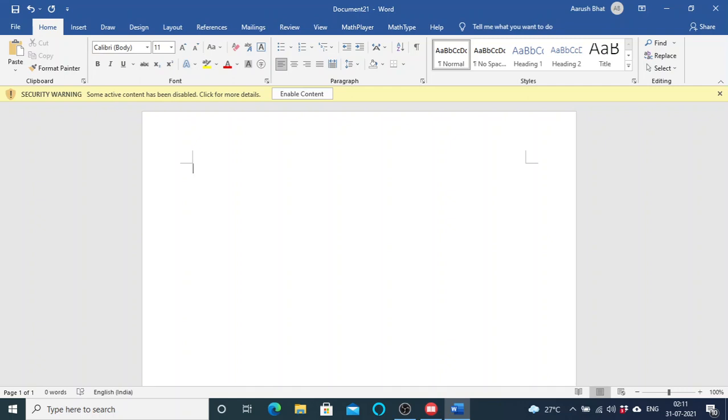That's pretty obvious. But if we want to represent an equation, for example, with NVDA, I'm going to go ahead and write down x equals 2. Baseline. Baseline, that's just my NVDA setting. It's reading the format, but what it means is just that the text is in baseline. It's not superscript or subscript or whatever. But if I now hit up arrow: Page 1 baseline, x equals 2. Yeah, so that's a pretty simple equation.